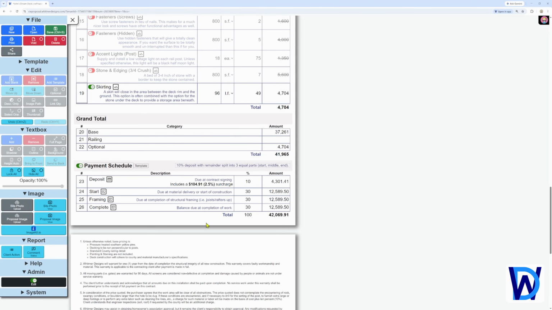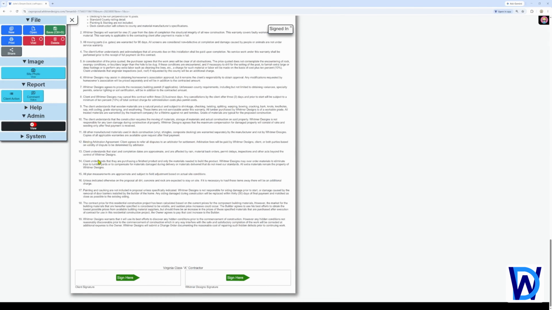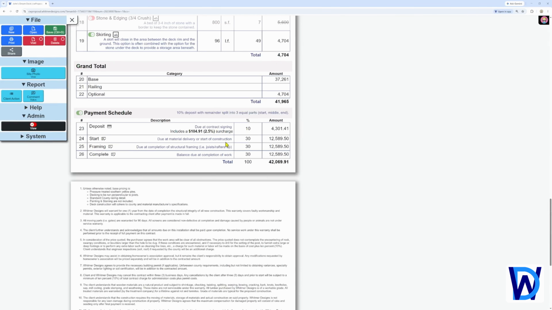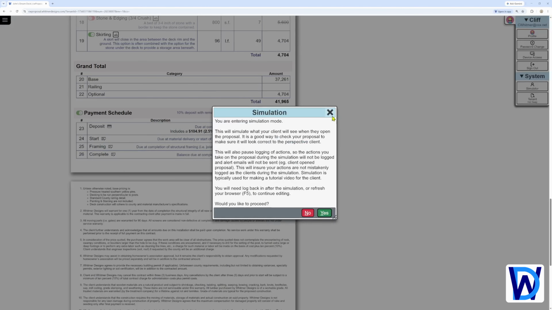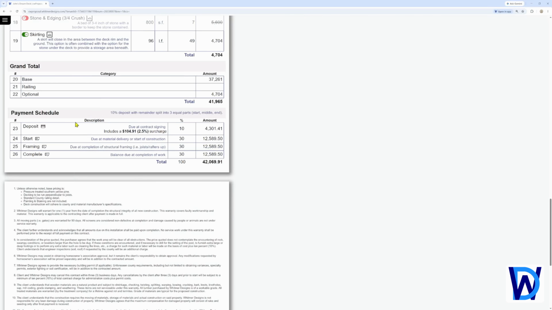You can change it to 2.5%, save it, and then when they open it, they're going to be able to see that. And we can test this here too. We'll save this off, and then if we refresh it and open it, we're going to be able to see that surcharge in there. Also, don't forget that a good way to test what the client will actually see is to click on your little profile picture up here in the right hand corner, and then go into simulator mode. It'll tell you that you're going to have to log back in after this, because it's going to log you out, but that's fine. If you just hit log out, then this shows you what they're actually going to see.